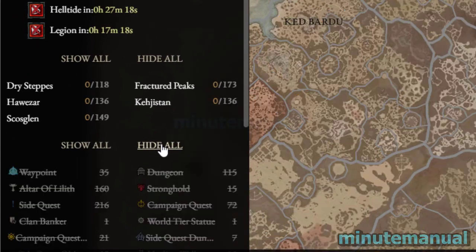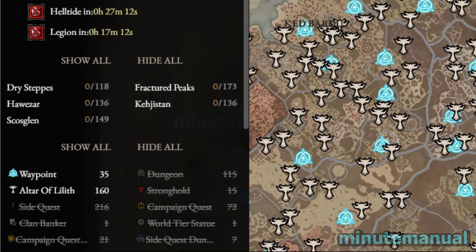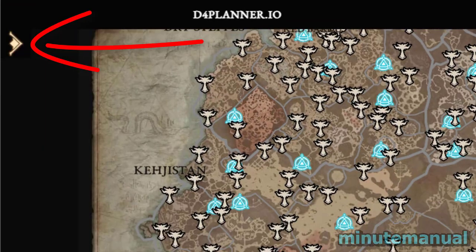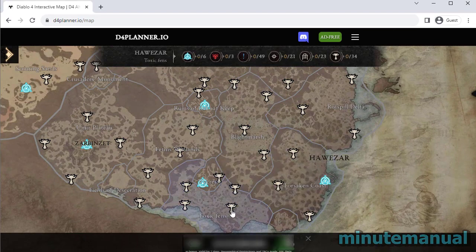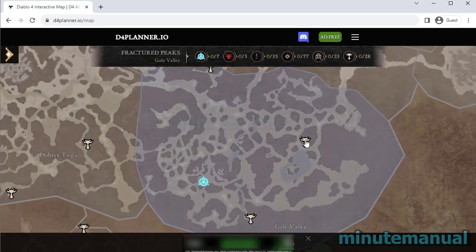And this will make all of the icons disappear, and then click on waypoints to make them appear and altar of Lilith to make them appear. The waypoints, and then you can click on this arrow here to hide it. So the waypoints make it so that you can ground yourself, you know where you have to go to teleport, and then all of the altars are of course where you have to go to collect them.